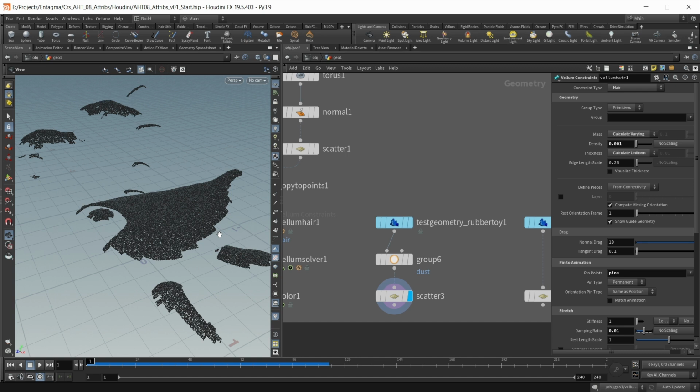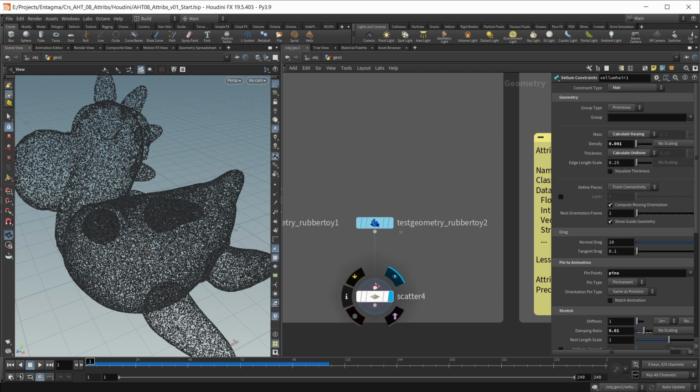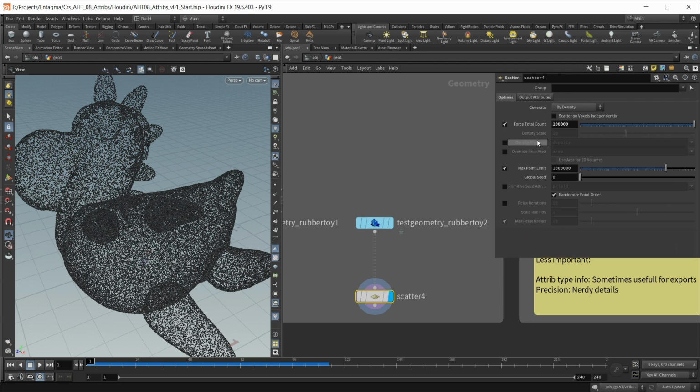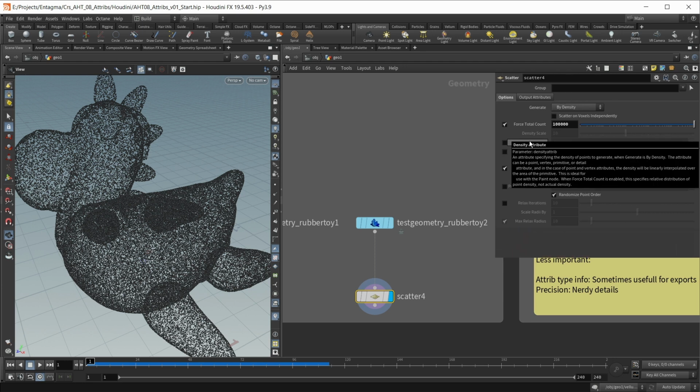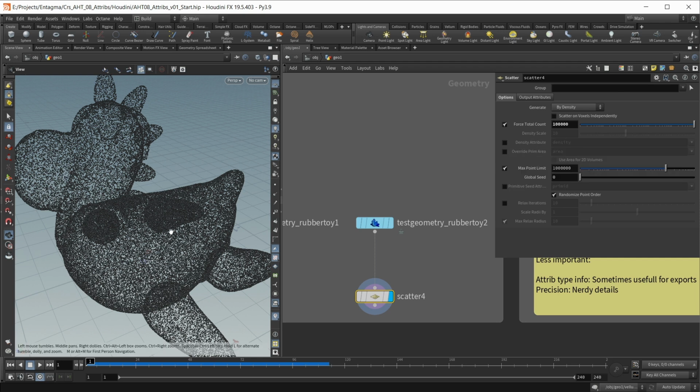Let's quickly build a simple example and then talk about what attributes do differently. This might be a lot to take in at once, but we'll cover all these steps involved in more detail later. So again, we're starting out with our torus, and we want to use a scatter node in the end, and in between we have to do some stuff with attributes. So first things first, I'm going to take a look at my scatter node, and we're going to look for attributes in my parameter fields right here, or the keyword attribute. And I get that here with a density attribute. And this seems like it can be used to control, well, the density of our scattering on our object.